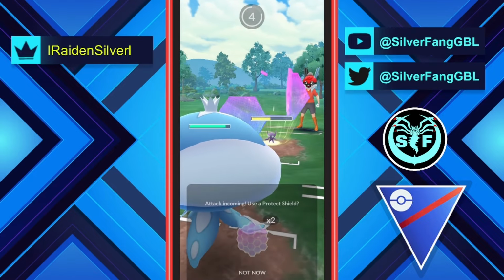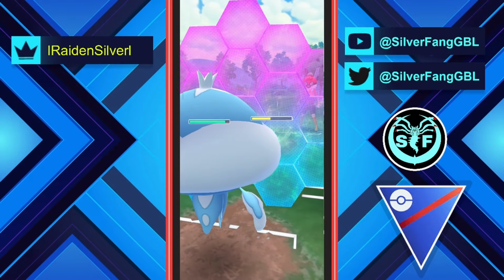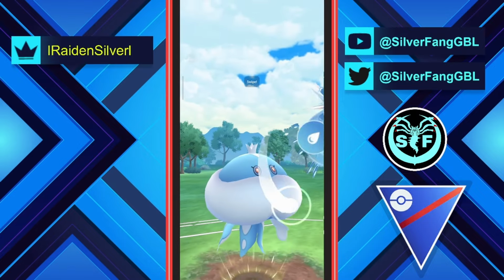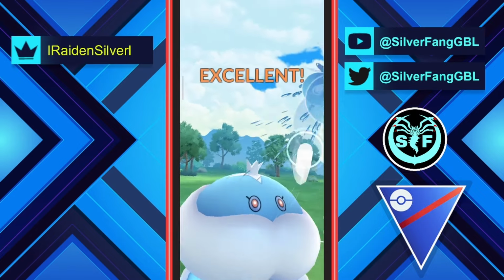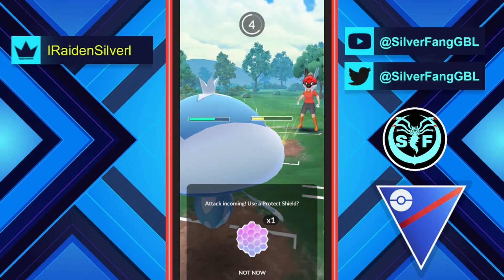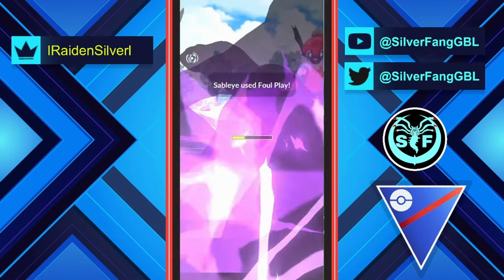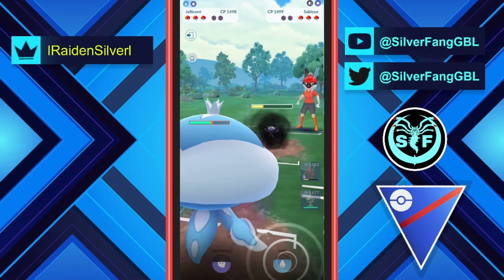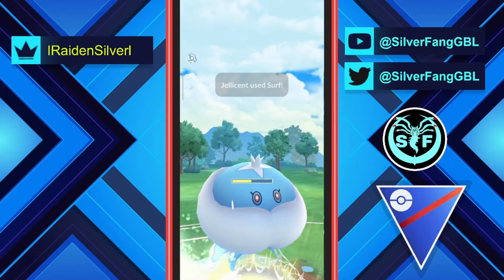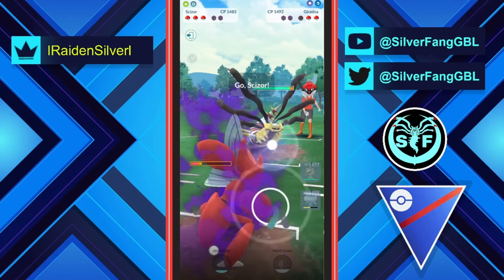I will come in with my Jellicent here and then I will go for Surf Spam. Opponent goes for the Foul Play and I decided to shield the charge move. I will go for the Surf. Opponent shields the charge move. Okay, here I will also match shields. I will use my final shield and then I will go for another Surf. And this Surf will take out Sableye, and then after that opponent comes in with his Giratina.